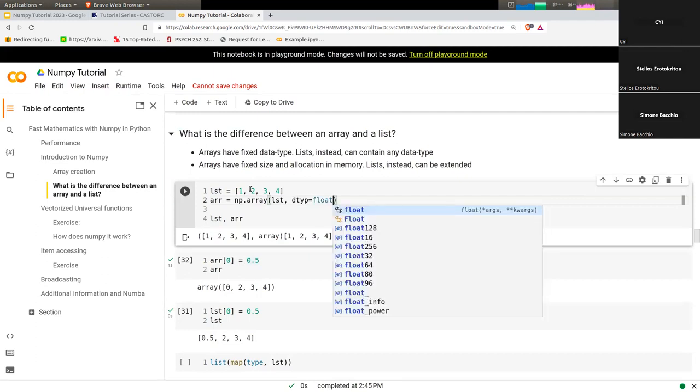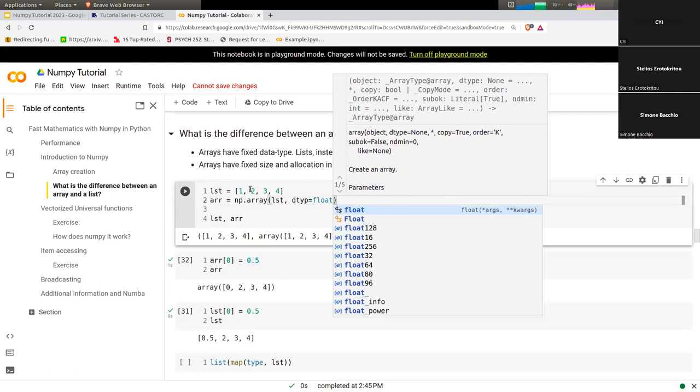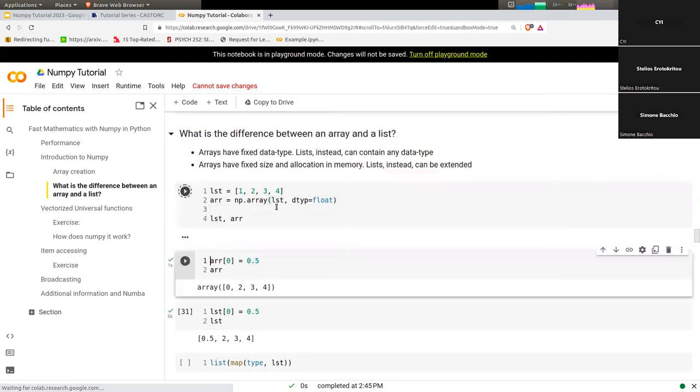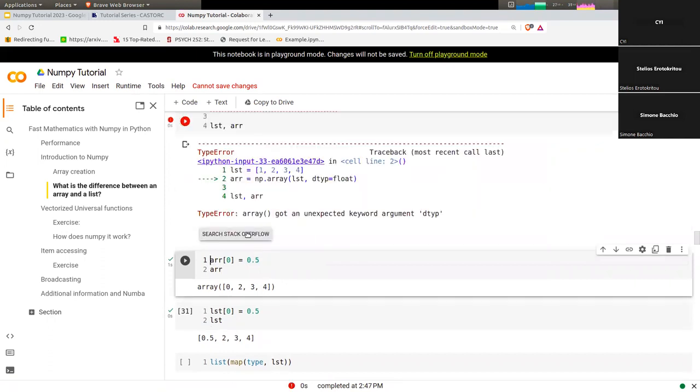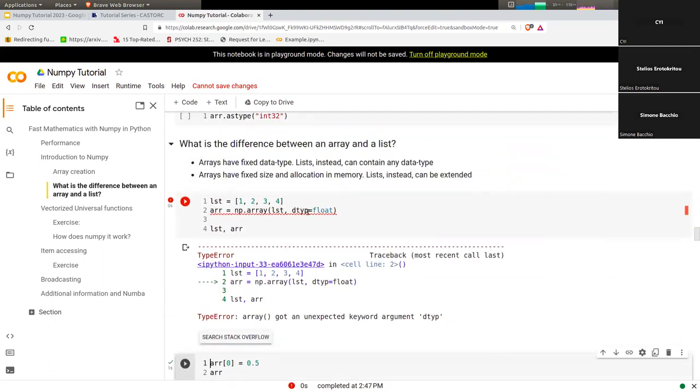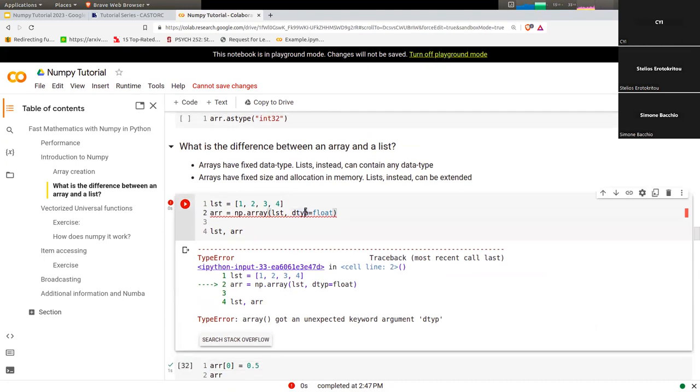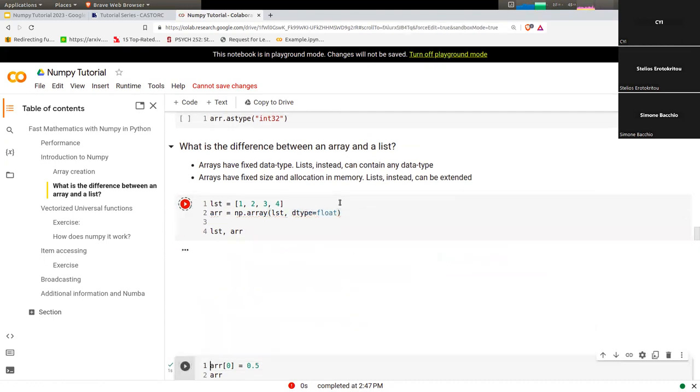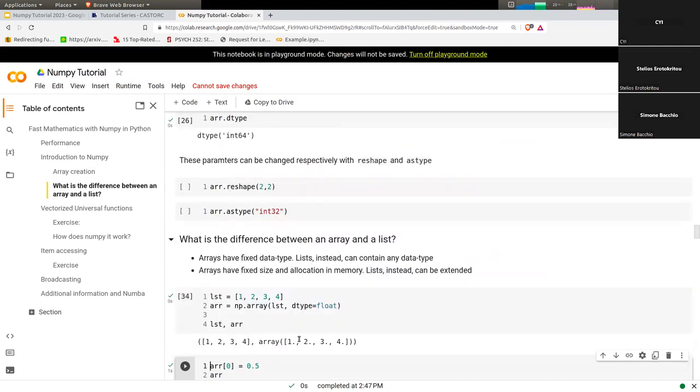If you say the type is float, you can also specify the precision of it, as suggested here, but let's put float. Then what you get is an array converted to floats. This is telling you because now it's 1 point, it's not 1. This is now an array of floats and not integers anymore.